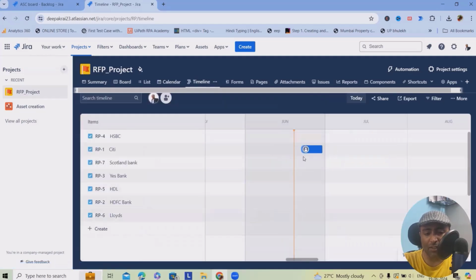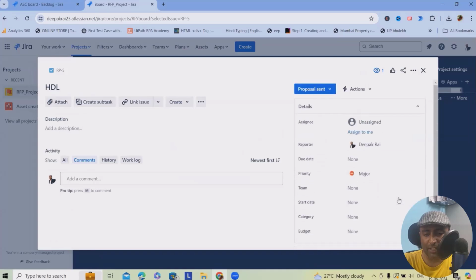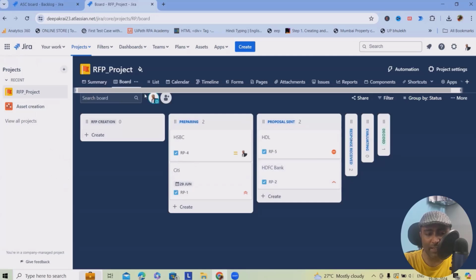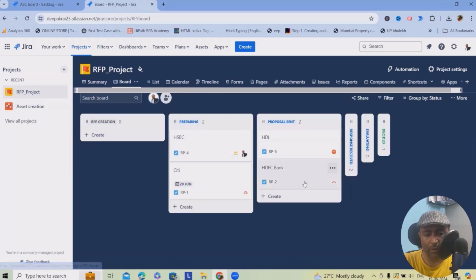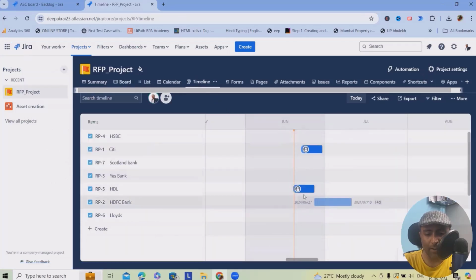In the timeline section, the timelines are majorly visible on a weekly, monthly, or quarterly basis. So whenever you have dates, add the update on month due dates. Basically this will be available. And if we have any dependency, let's consider I'm working on SDL as well, and the due date for SDL is, let me first add it, then I will explain. Now the due date of SDL is 26. Let me go to the timeline. Let's consider we have the dependencies. No, let me go to the board. Let's consider the due date for HDL is 26. When I go back to the timeline, I can see this.